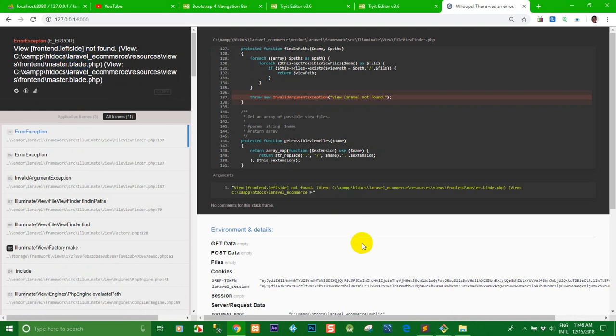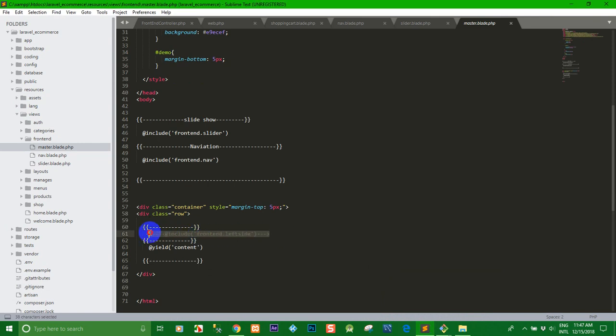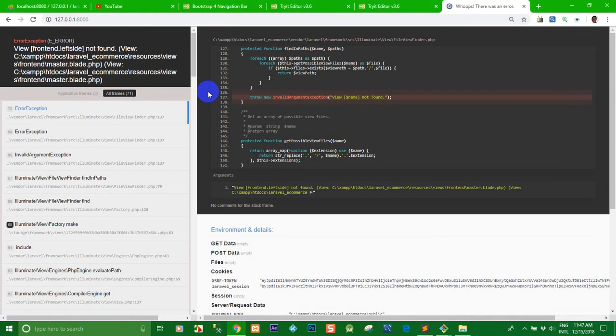Front end designer file. Okay, I refresh.